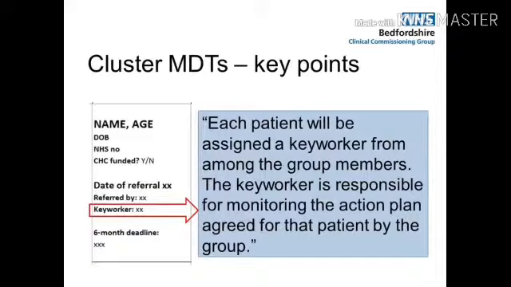So it's not meant to be a hugely onerous role, but I'd really appreciate it if, when you're preparing for your meetings, you see key workers not assigned, then as you get to that patient for discussion, you ask the question: who is the key worker of this person? Who are we agreeing? And help to make sure the coordinator has that information and can note it down.